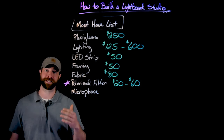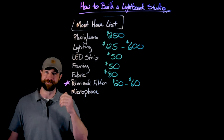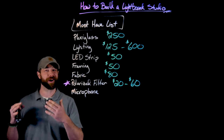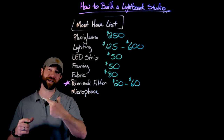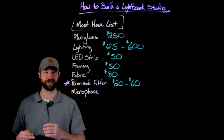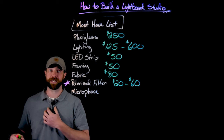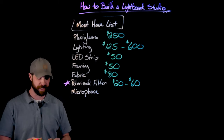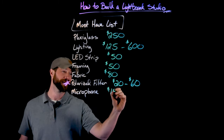Then the microphone. Everything else on this list has to do with the visual presentation of the video. What I found was once I got my visual good, I started getting really distracted — maybe a little OCD about the audio that wasn't very high quality. I first purchased a mini boom mic from Rode that just goes right on the camera, and that improved over the camera's audio a little bit. But then I bought from Amazon this little lav system. It has a base unit that hooks up into the camera, really simple to use. The one I bought was about $140, and it works great.